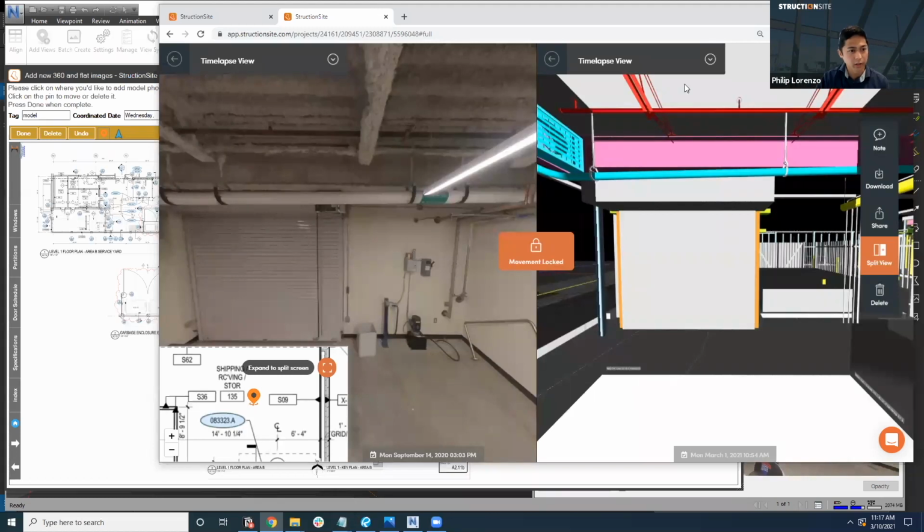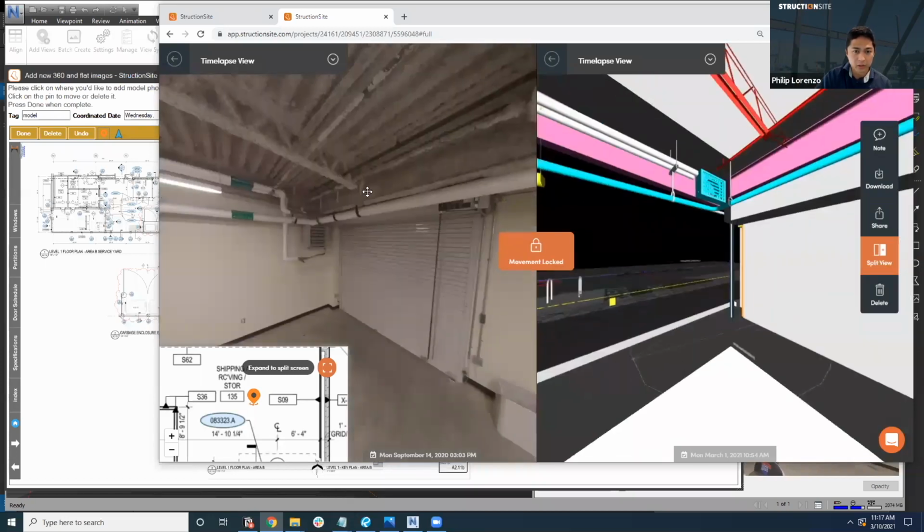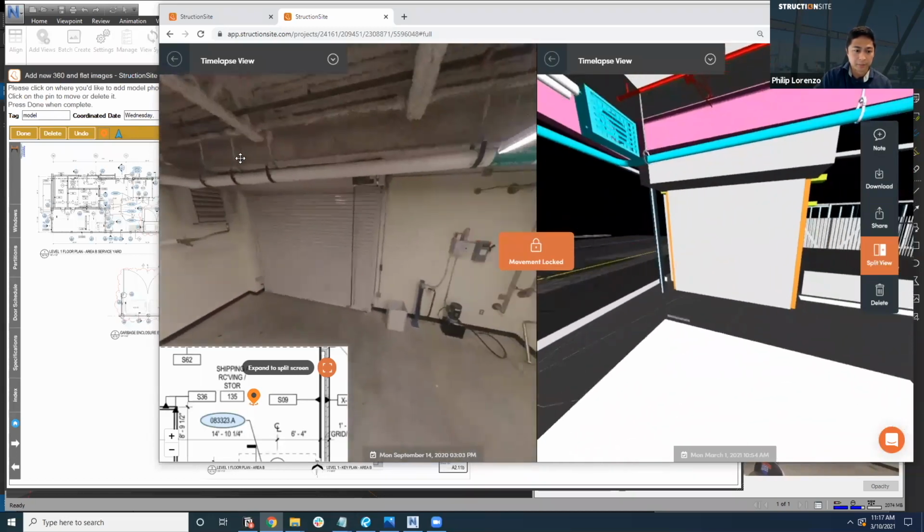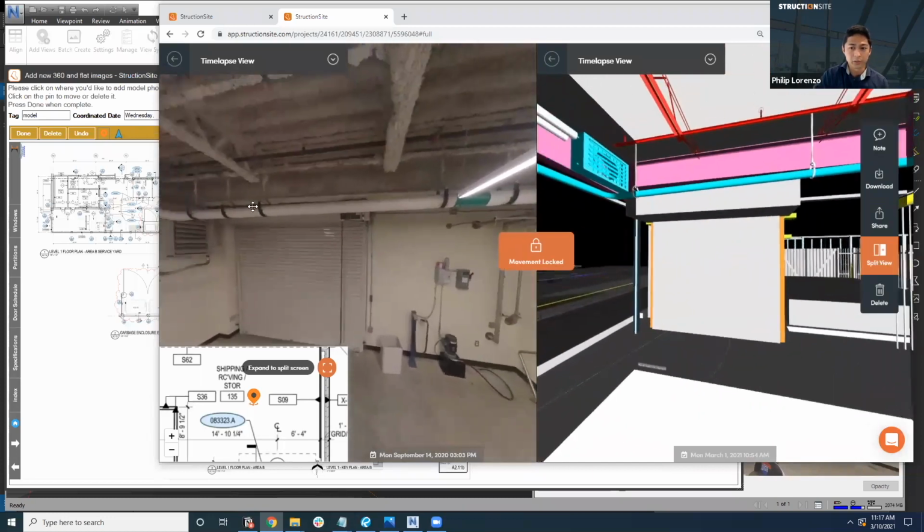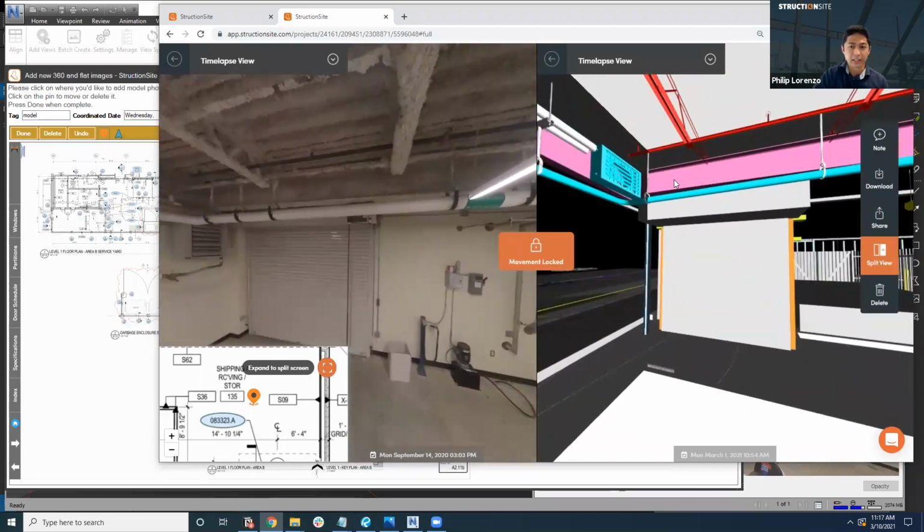This is what it will look like, kind of when it's done. You can tag it as a model shot so that you can quickly isolate those. But being able to do that comparison is one thing that you'll be able to do. One caveat is that it is a photo, so it's not at the moment a live model. That's something that we have in the roadmap.